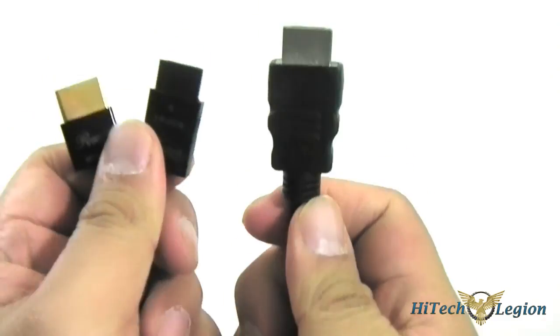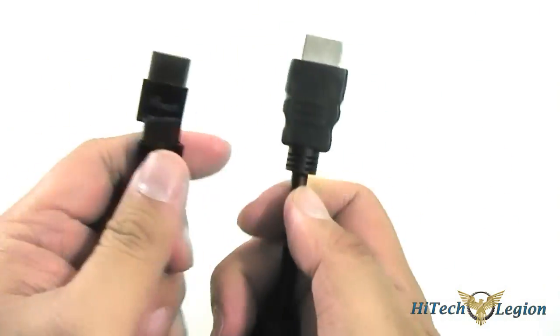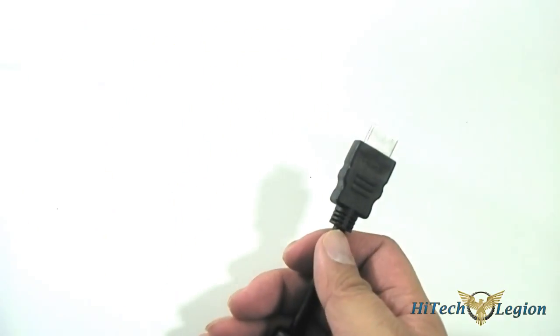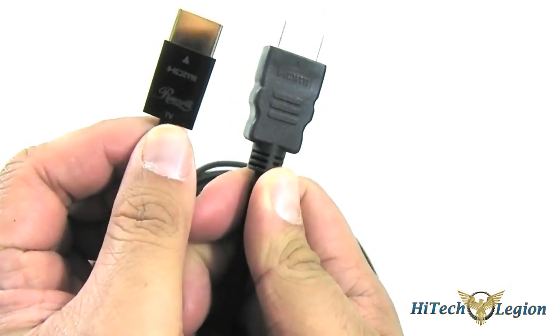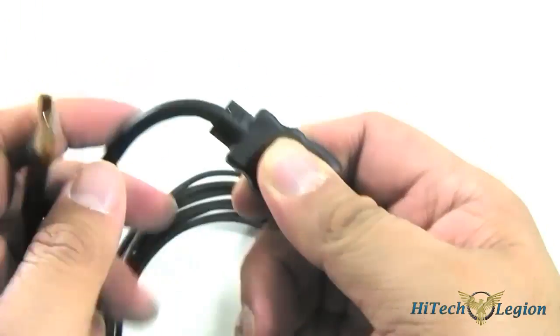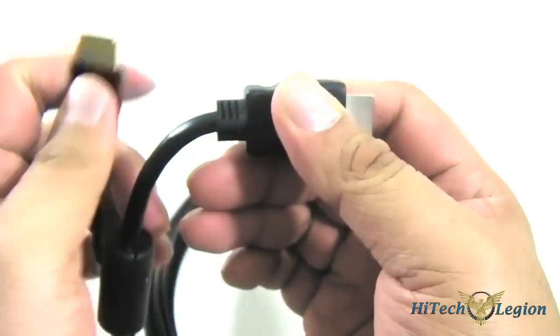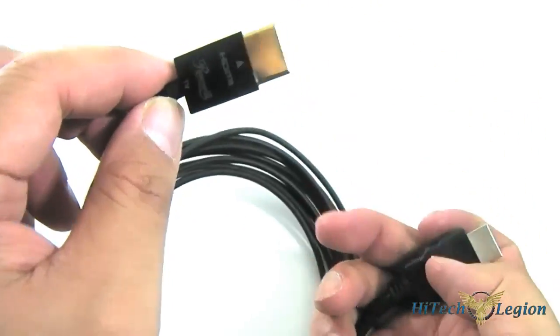So it's still a lot smaller compared to a typical HDMI connector. I'm going to grab a typical HDMI cable here just so you have a visual of what a typical HDMI connector looks like in size. As you can see, it's much stiffer — you can bend it about 90 degrees but it has a lot less flex compared to the Rosewill Ultra Slim cables.